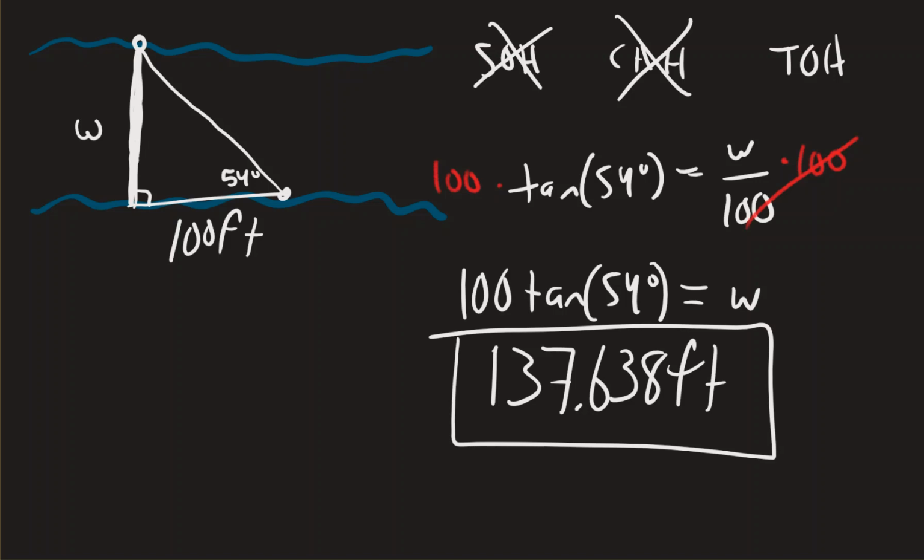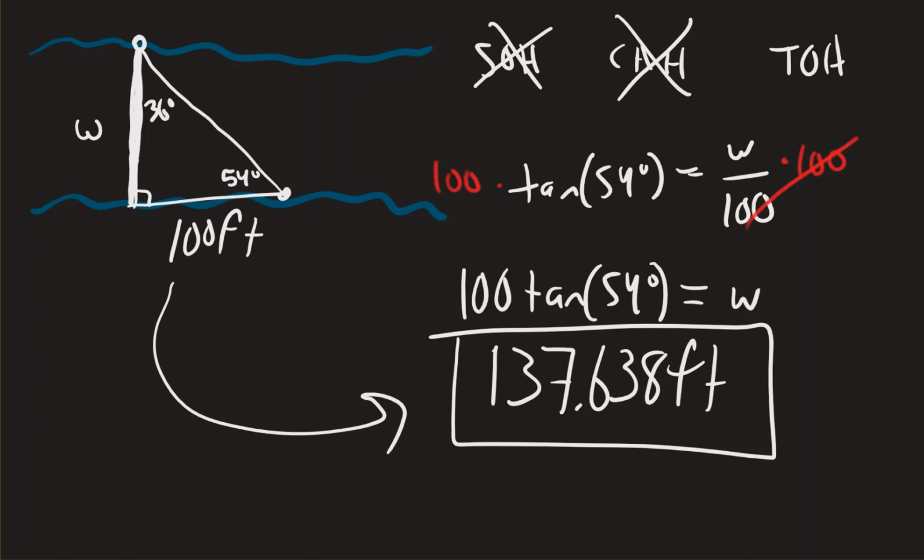So how can I quickly eyeball this and know that my answer was supposed to be more than 100? We know that the hypotenuse is supposed to be the biggest side, but the reason why it's the biggest side is because it's always opposite the biggest angle. It's opposite the right angle. If I found this angle, I could say all three have to add up to 180, minus 90 leaves 90, minus 54 leaves 36. I didn't actually do that calculation in my head, but I knew that this side, 100 feet, was opposite an angle smaller than the side I was trying to find, opposite 54. So if this angle is opening up more, I knew this side had to be wider, so I knew my answer was going to be more than 100.